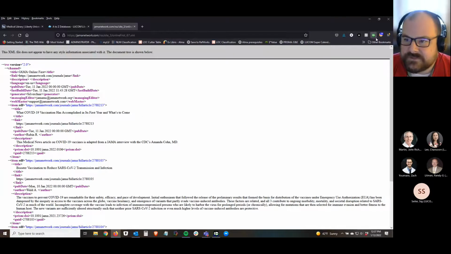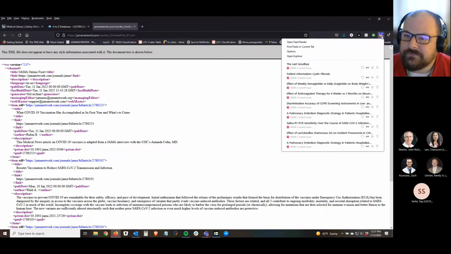But just so I could show you, I installed an extension. This is my Firefox browser. I installed an extension called FeedBro, and I've already done this, so you're already seeing it. You can find feeds in the current tab, and it will subscribe to this XML RSS feed in your feed reader in your browser. You don't have to use FeedBro. You can use whatever you want. If you look in your Google Chrome store for extensions, you'll find all kinds of feed readers. There's all kinds available in Firefox as well. This is just one that was highly rated.